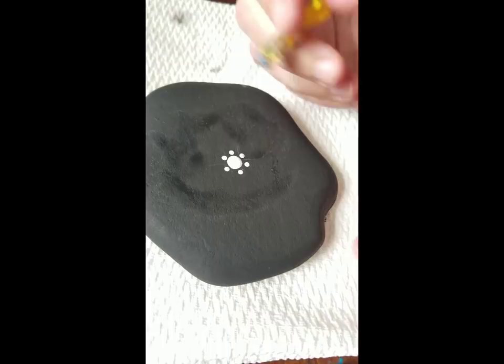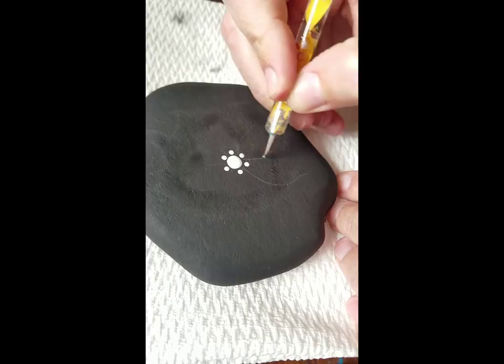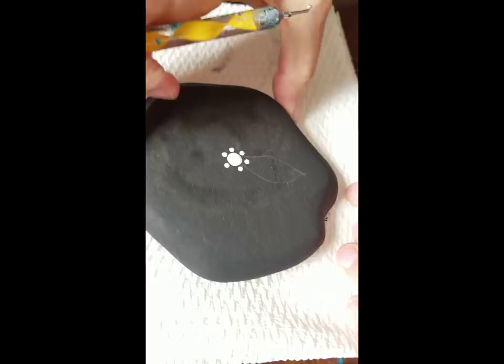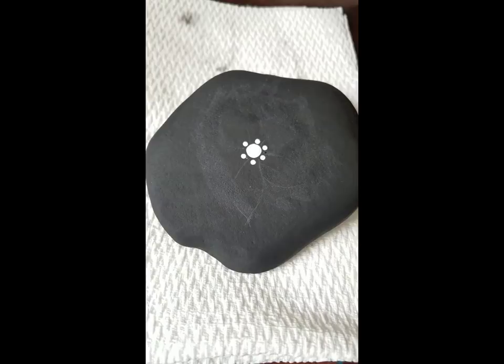And since I did 6 on here, I think I'll alternate. I'll do 3 and 3. And you can use chalk or, let's see, some things that are easy. You could even use pencil. I just don't like dealing with all the eraser marks that come with it, so you can use whatever you want to draw your flower and just sketch it out how you want on your stone.